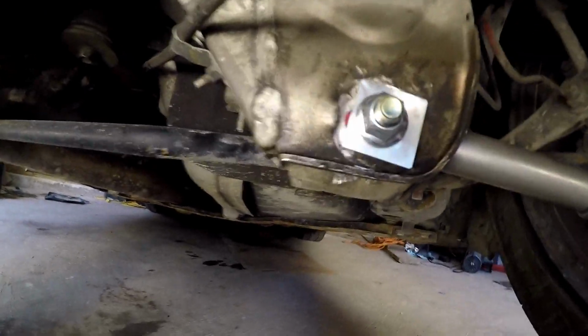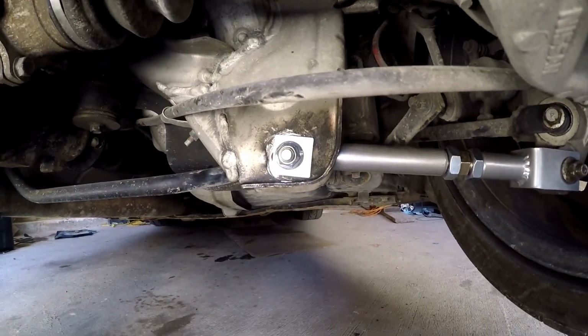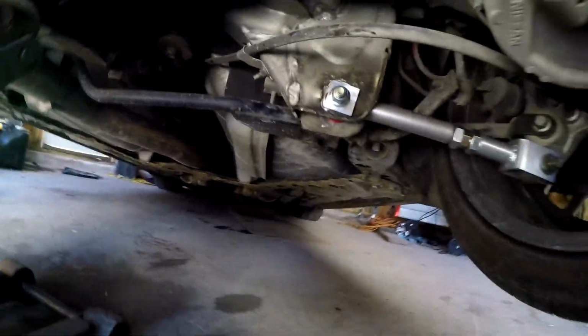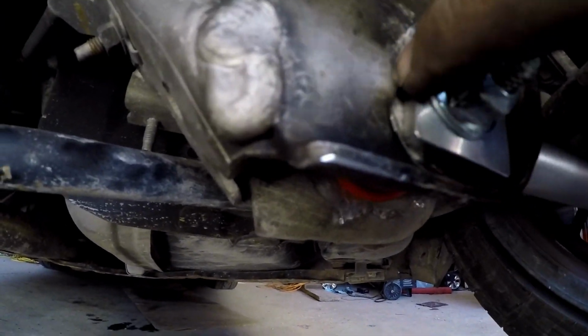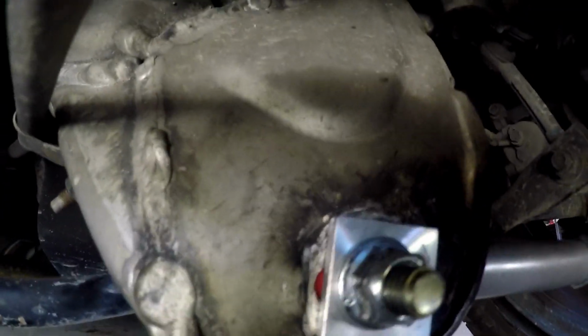Another annoying thing is, you guys see this bolt here? See how there's a slot for the eccentric, but there's not one on the right side? I had an alignment shop put those cam bolts on, and when they were grinding it down, they nicked it and shaved it off. So basically, it was pretty wobbly. So what I might have to do, we're probably gonna have to set the camber to this side first. It's kind of ghetto. It'll be a lot better than before, and then match that side to it. And in the future, not immediately, but sometime soon, I'll probably take this guy here, bunch it up against here and tack weld it, so that way we have this. It is a more permanent solution, and I think it'll be for the best.